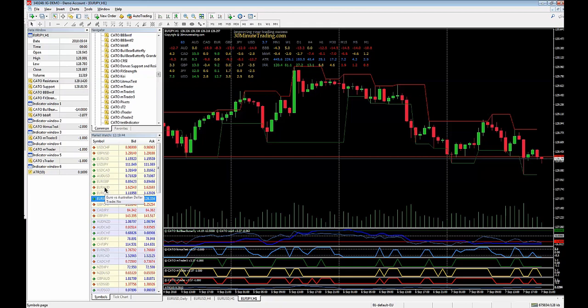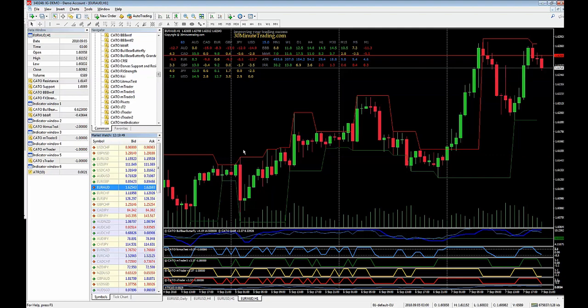The euro Aussie, let's have a look at that. So we just drop that onto there. There's the euro Aussie, and we're on the 1 hour and we're all set to go. We're now waiting then for this to have another long trade alert. We've got a double top which is going to give us some cause for concern, so that might be reverting to the mean, but from the point of view of trend and trend strength, it's very clear that that is what we should be doing, going long on the euro Aussie.